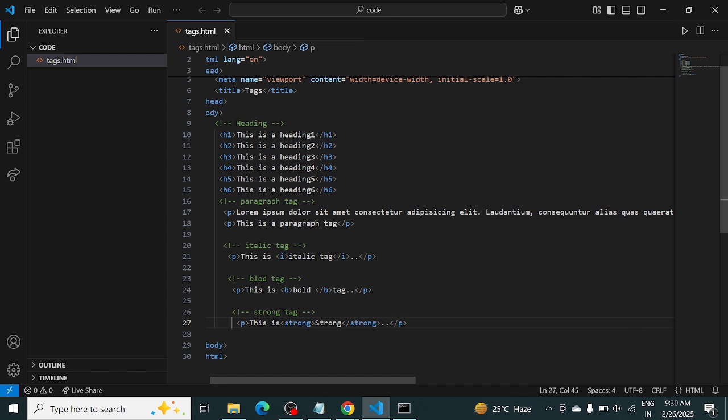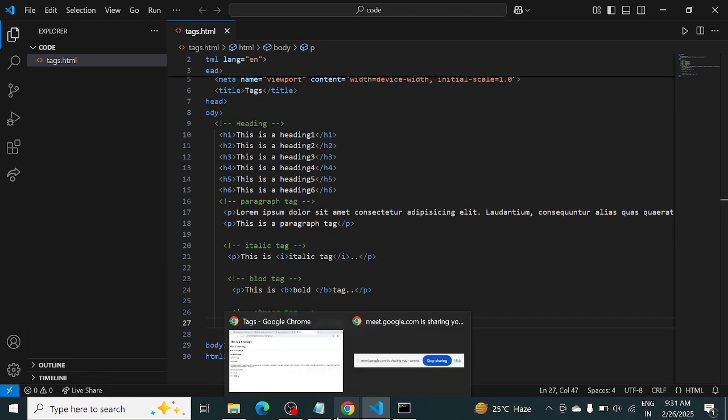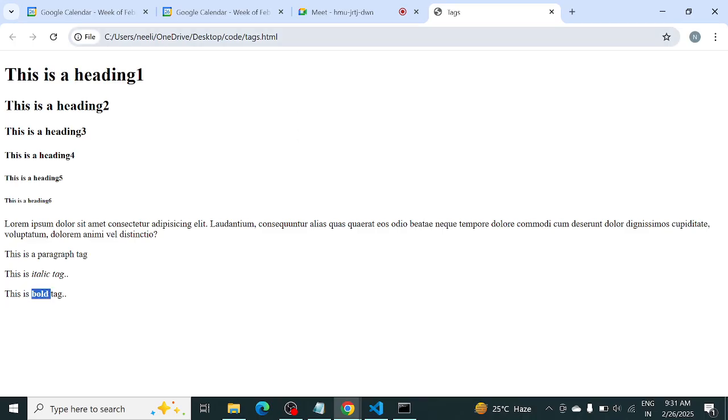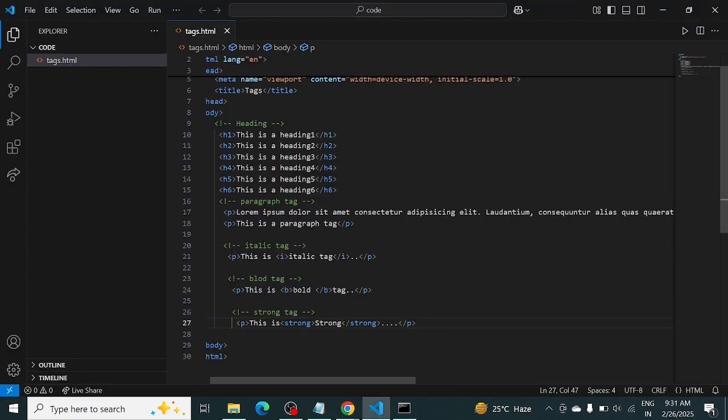So what is the alternative tag for bold? The strong tag is the alternative for bold. Okay, so we will see. Here, see, strong and bold are the same, slightly thickening the text.